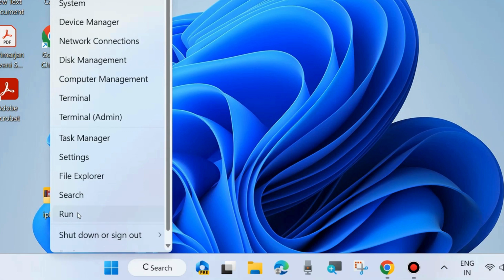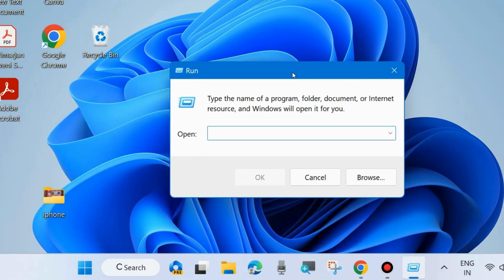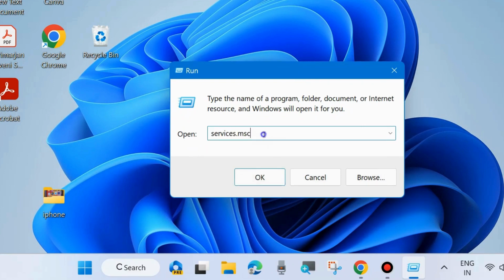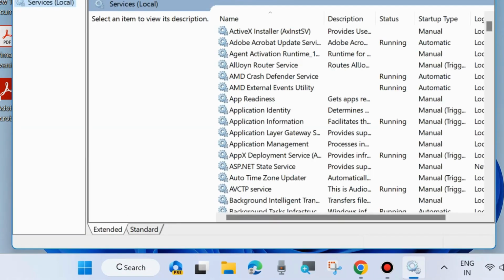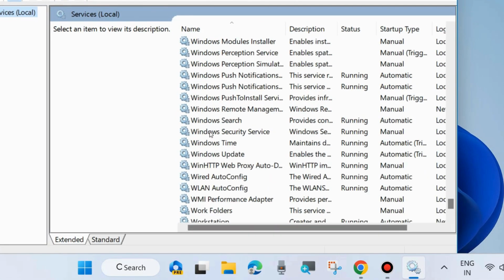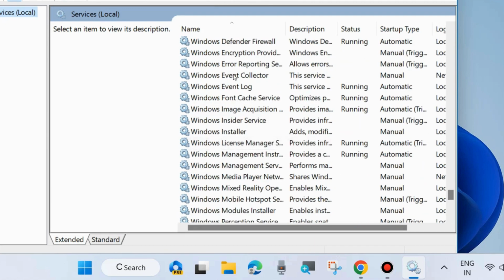The first workaround is to press the Win plus R shortcut key to launch the Run command box, and in the Run command box type services.msc to open the Services window in Windows 11 and Windows 10. Launch the Services window and make sure that some services are running in your system and the startup type is set as automatic. The first one is Windows Backup.